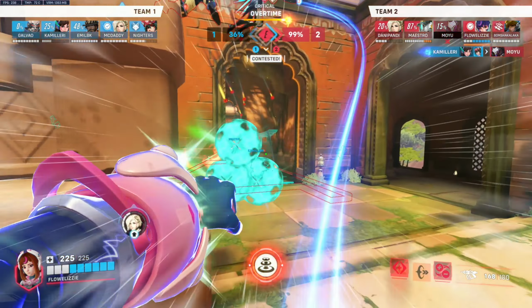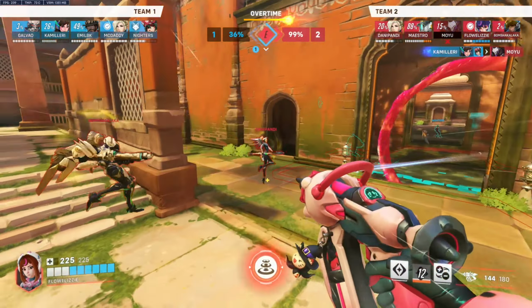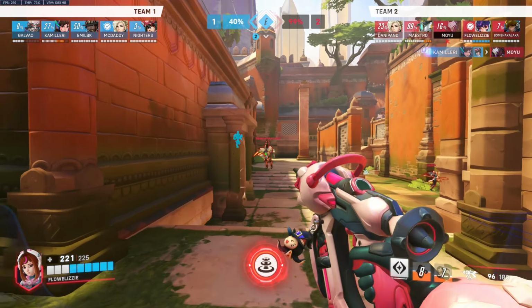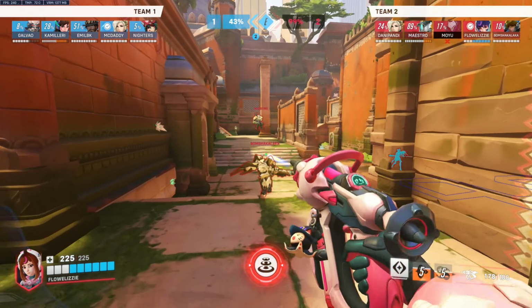Rocket barrage incoming. Increase our pace. We need to defend. Okay, now that your tank's dead, if your Mercy isn't able to res that, just rotate back. Play safe. I think you are playing safe, so that's good.